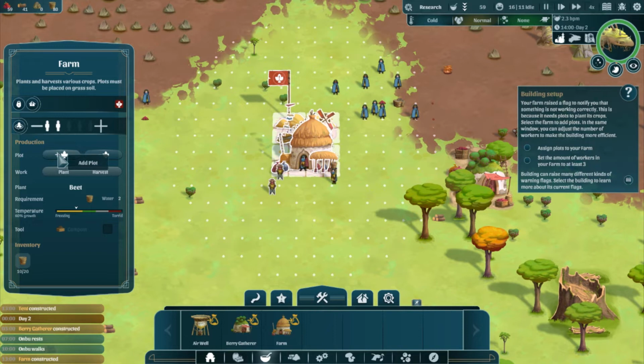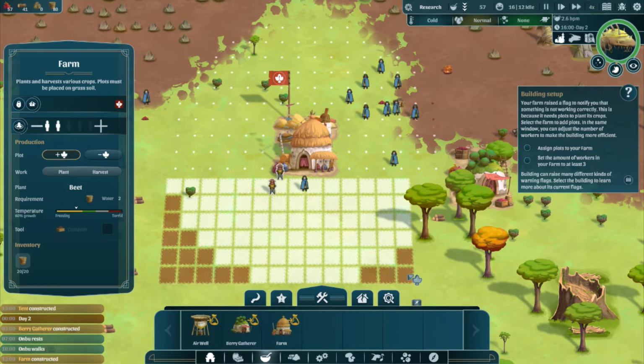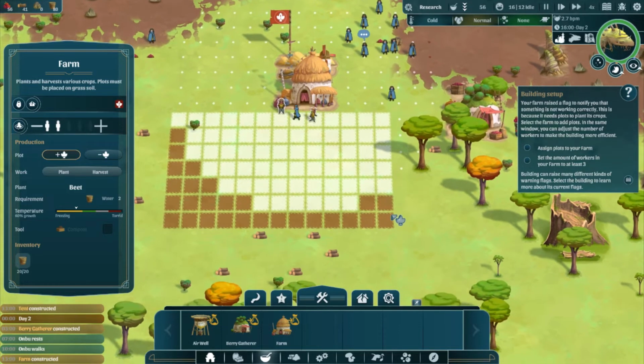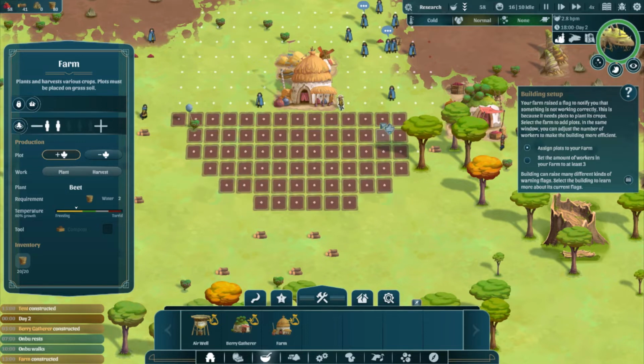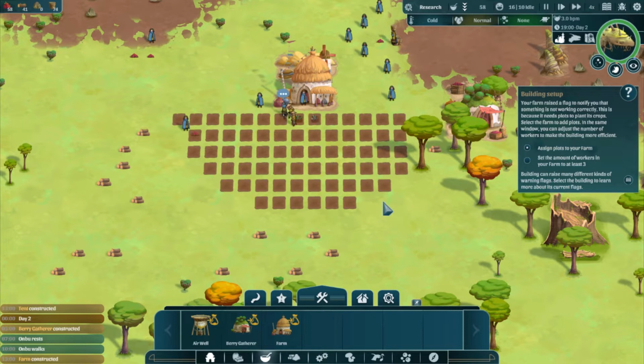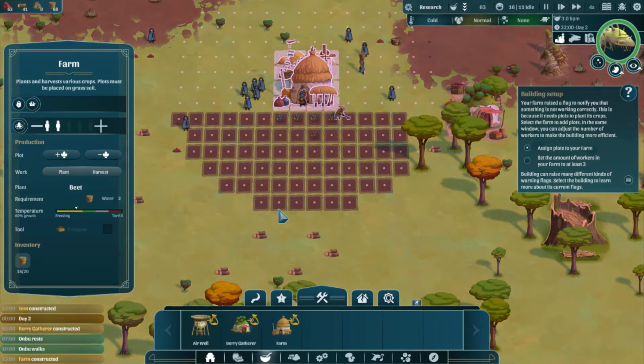So if I click on here, I can now click and drag for what I want for their plot. As you can see, anything that's gray or brown, sorry, I don't know my colors today. Anything that's brown is not where they're gonna plant because it's out of the influence around there. So this whole thing around here is gonna be planted, and they're gonna start planting beets, I believe. Yeah, beets, which is, ugh. If you like beets, great.